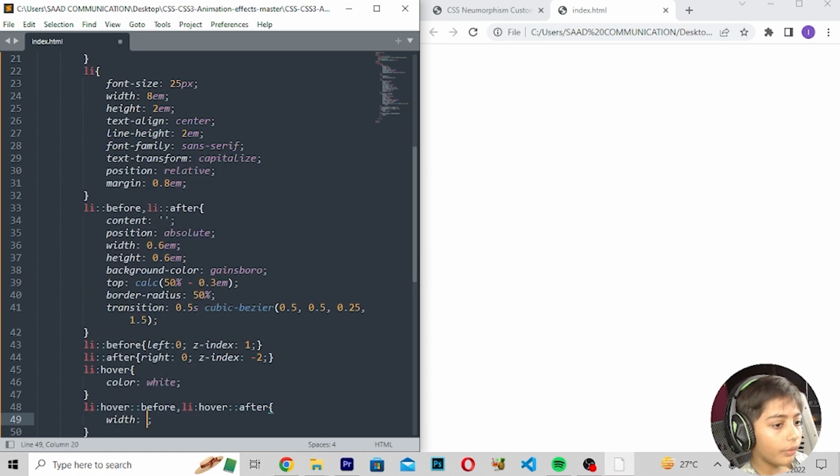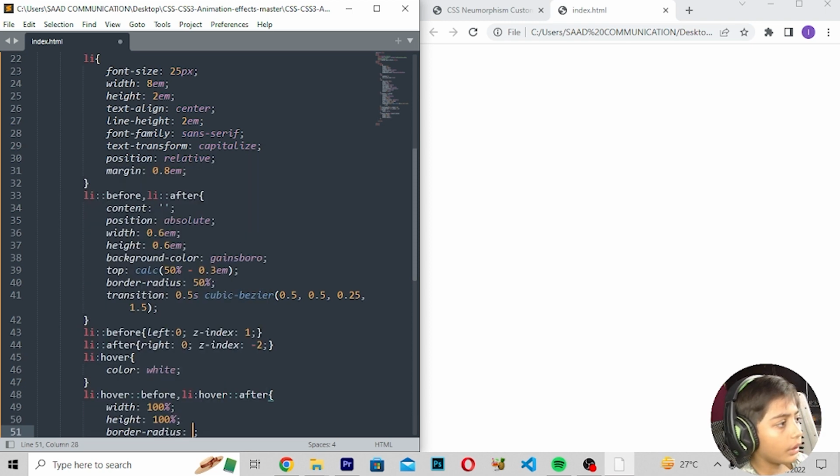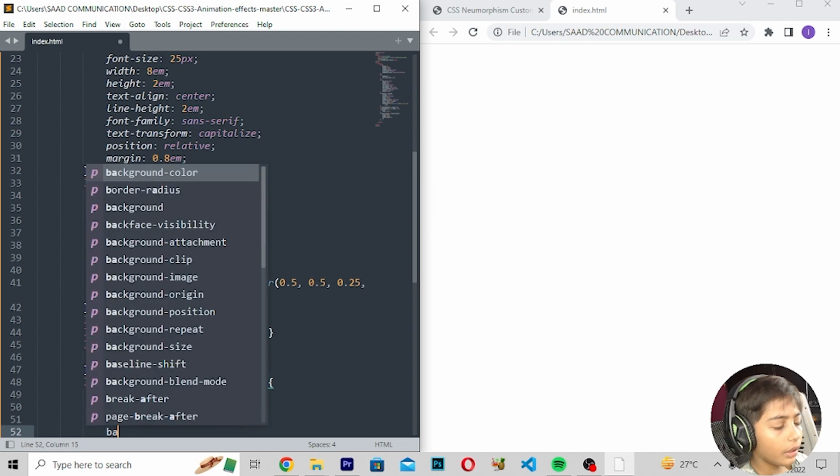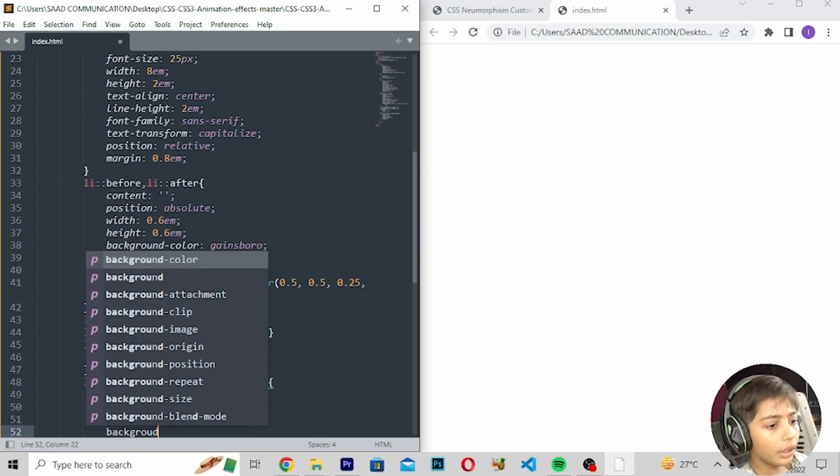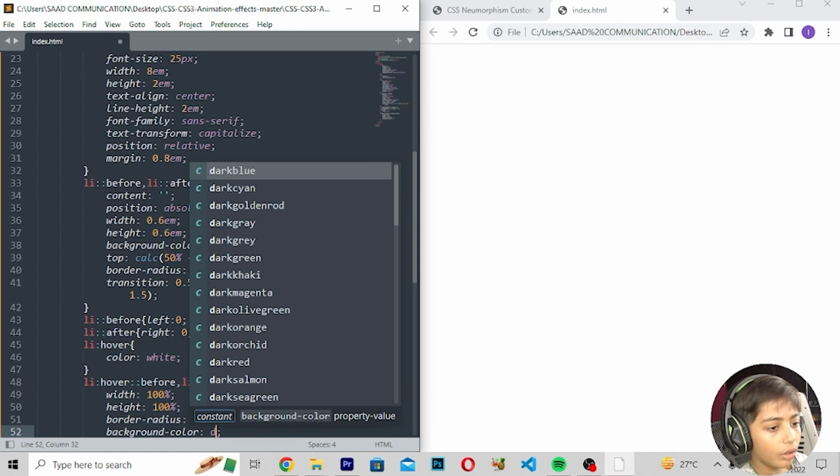And here we can write width 100%, enter. Height 100%, enter. Border radius 0, enter. Background color should be dark blue, enter.